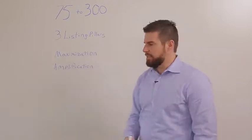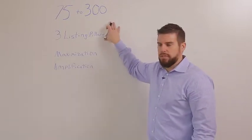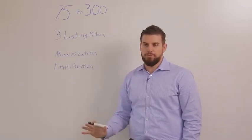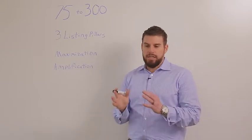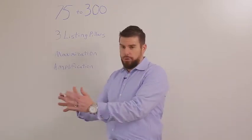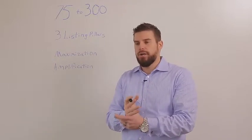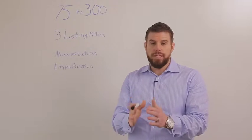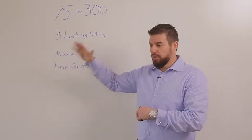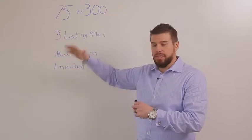So here's the process. It comes down to the 3 listing pillars that you have to have in place. And I've never ever seen this be successful without these pillars either having been used to catapult you to the 100+ number of transactions and afford to spend some money in marketing in the right ways, or have these pillars in place. Ultimately, what I like to call them is oil wells. An oil well is something that once you do it, you get it in place, you get a process in place, and it consistently happens, and then you do another oil well.